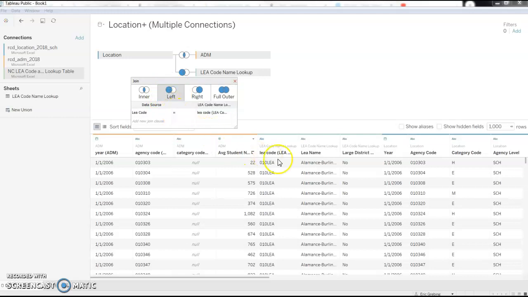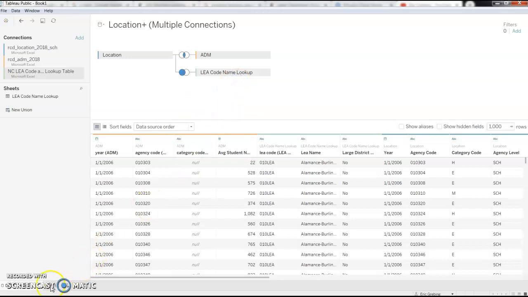Finally, we're going to take a look at our variables here, and we just have three simple variables. We have LEA code, name, and whether or not it's in the large district consortium. We don't need to link on multiple variables. All we need to link on is the LEA code, so I don't have anything else to add there. I'm going to go ahead and close that out.